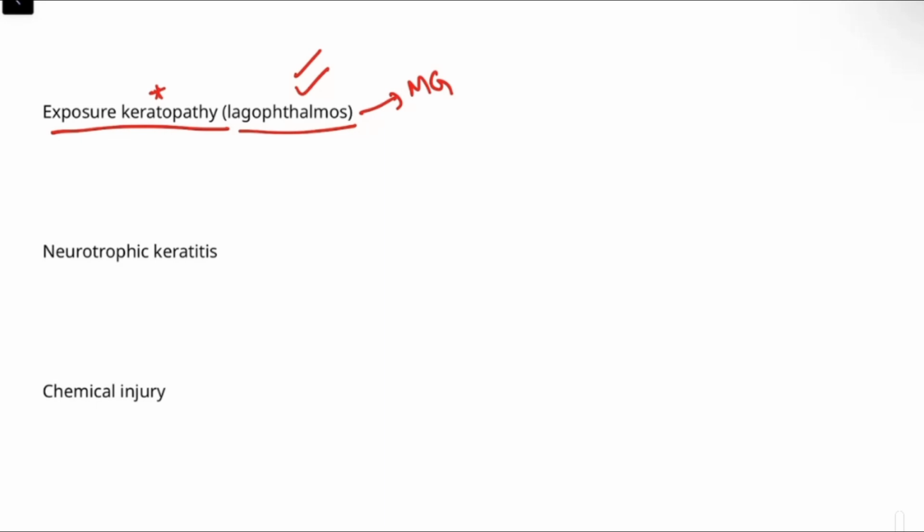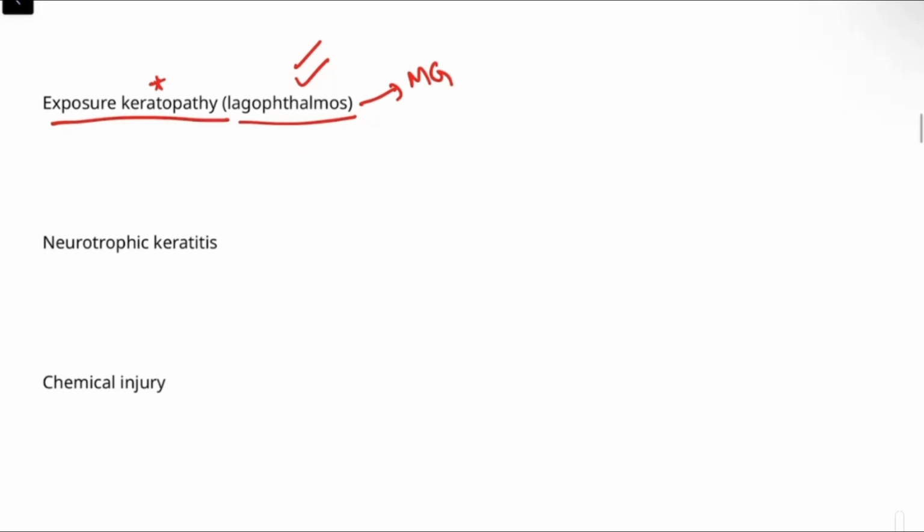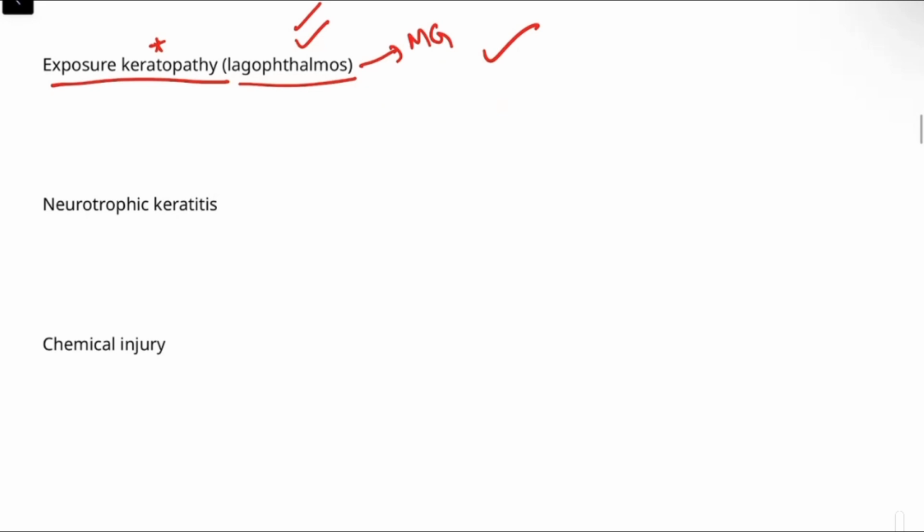He won't be able to close his eyes often. Blinking is difficult for them. If they don't blink, what happens? The eye gets dry. Again, just like we saw, exposure to dry air or exposure to air itself can pose a serious risk of developing exposure keratopathy. So that is seen in non-infective causes.